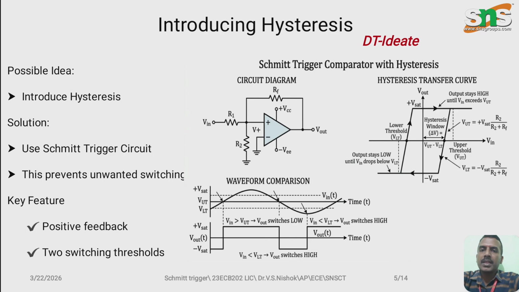For example, in a comparator circuit, the reference voltage is 2 volts. So if the fluctuation is between 1.99 and 2.01, it will reflect as a major instability in the output. This is overcome with the help of the hysteresis concept, which uses two reference voltages: one is the upper threshold point and the other is the lower threshold point. Because of these two reference voltages, we obtain a stable output, which prevents unwanted switching.